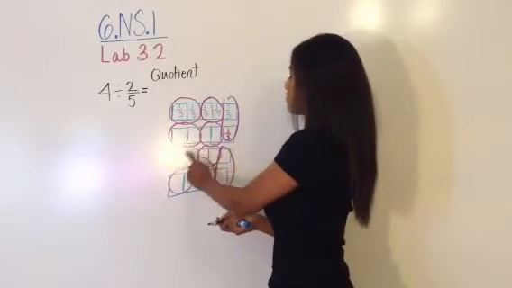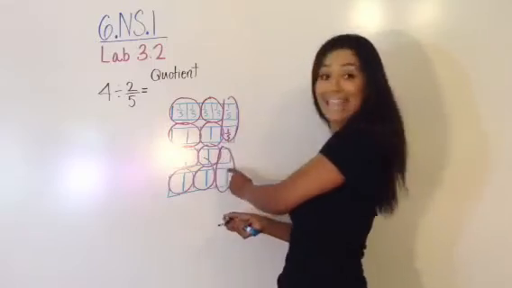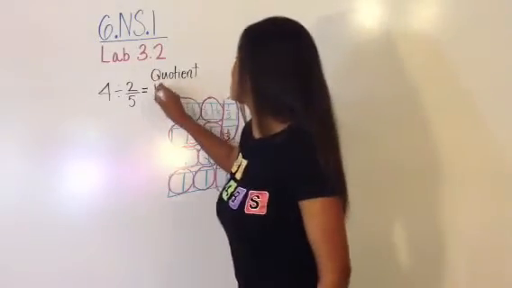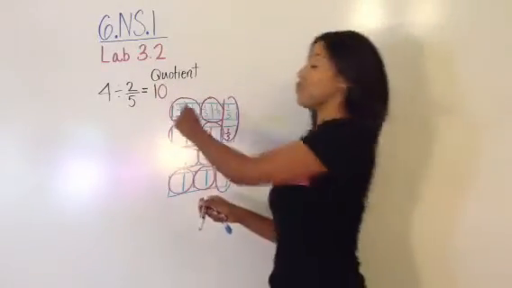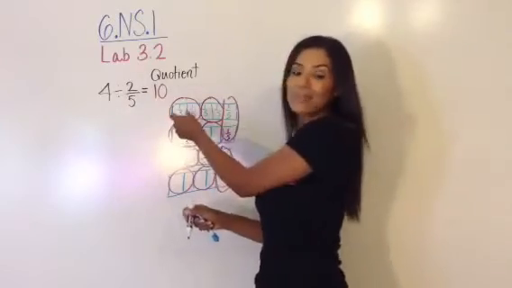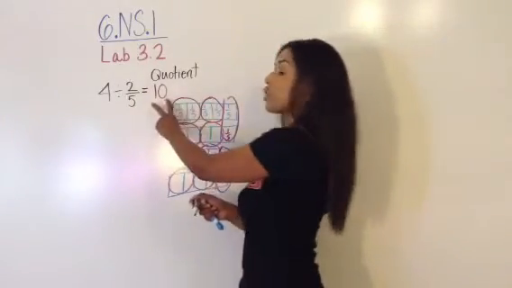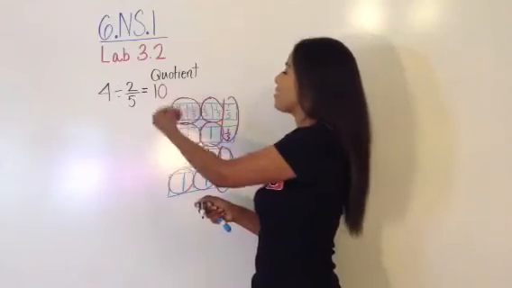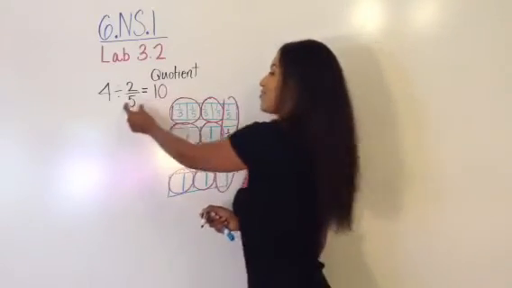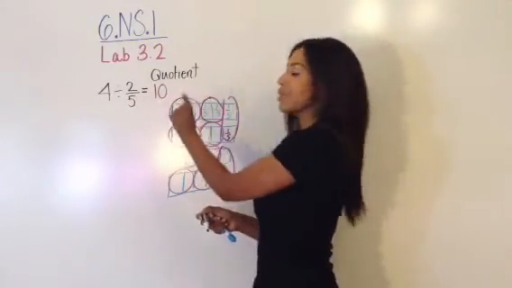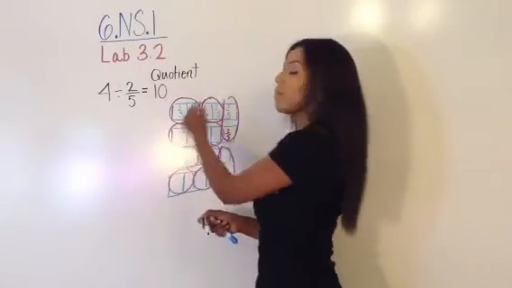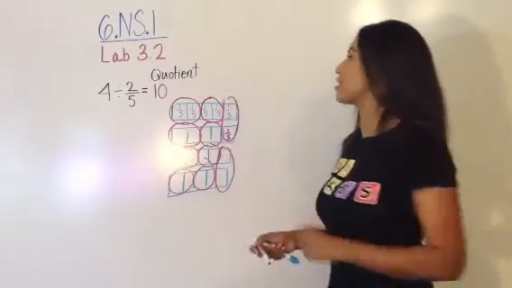So we have a whole number for our quotient. It is 1, 2, 3, 4, 5, 6, 7, 8, 9, 10. So basically, 2/5 goes into 4 ten times. And we talked about yesterday why this number is larger and why that makes sense, because this is a fraction here and it's a small number and it goes into 4 many times. In this case, 10 times.